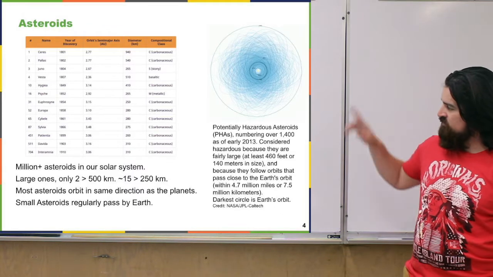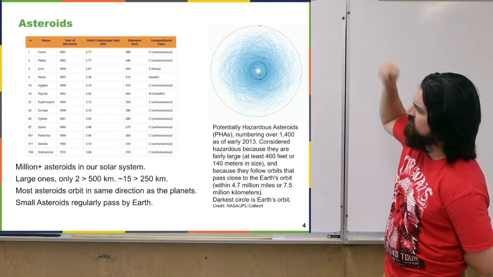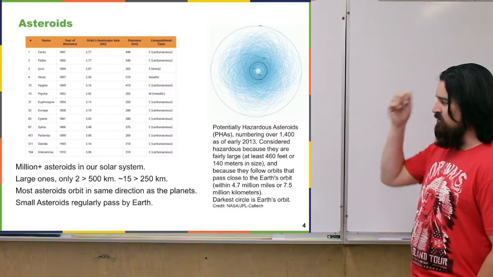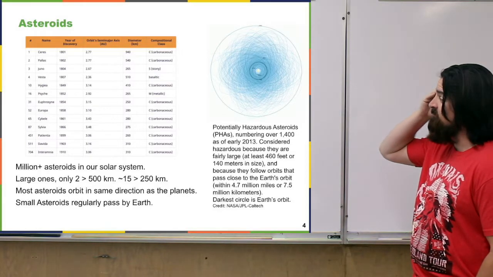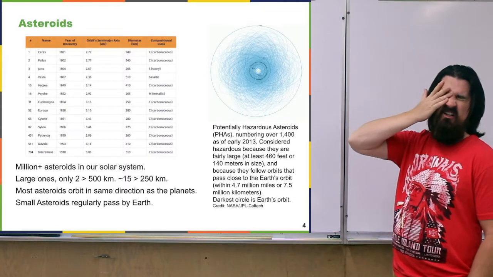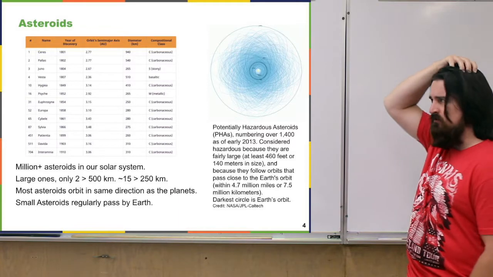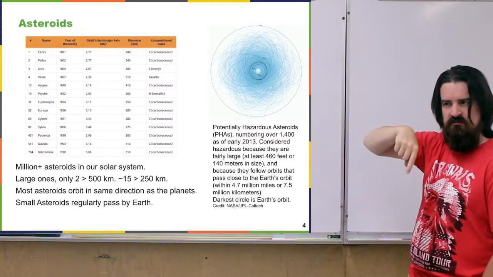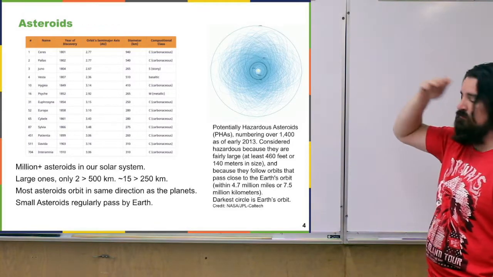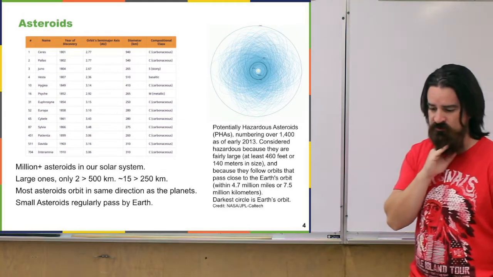The largest ones, there's only two that are larger than 500 kilometers. So up here, Ceres and Pallas? I'm not sure how to say that. Of the ones that are greater than 250 kilometers, about 15 of them, most of the rest of them there. To give you maybe a scale, Ceres, if it was on Earth, it would probably stretch roughly between Napa, where I am now, and Portland, Oregon. So pretty large. But that's the largest of them. A lot of them are much smaller. Most of them are much smaller.